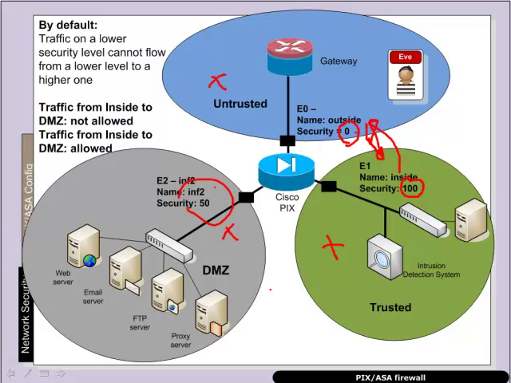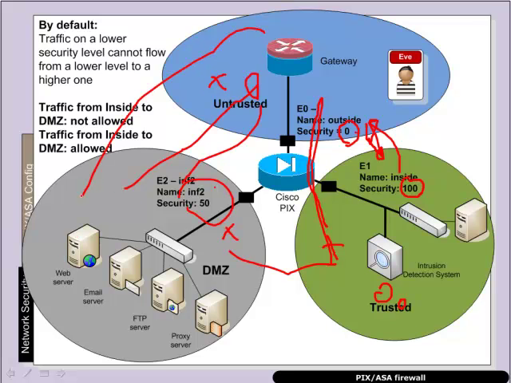So in this case, traffic is allowed to flow from trusted to DMZ and from trusted to the untrusted. The PIX itself understands the traffic and will open up the firewall so that the traffic can flow back. But the key thing is that the traffic originates from the trusted network here. Traffic is also allowed to flow from the DMZ to the untrusted and back again, because the firewall will open up the port. But if we want users to be able to access devices from inside the DMZ, we must open up some conduit, some path to allow access to it.